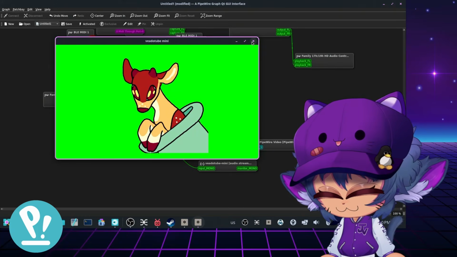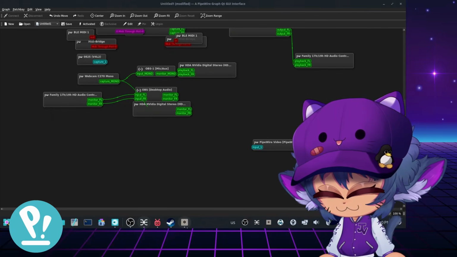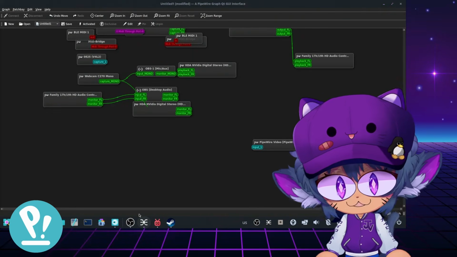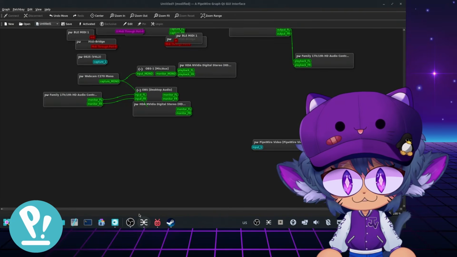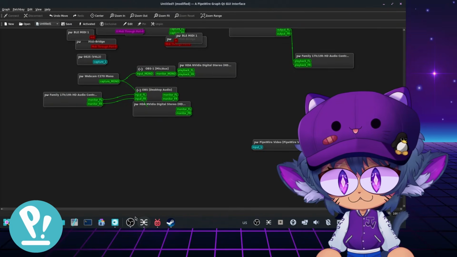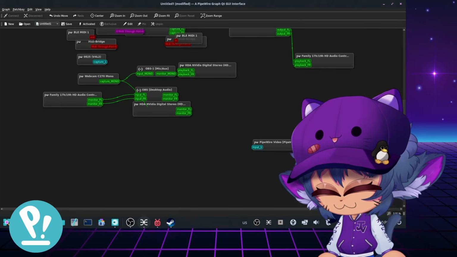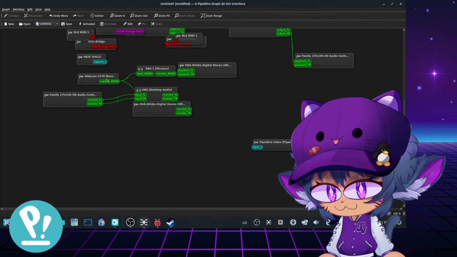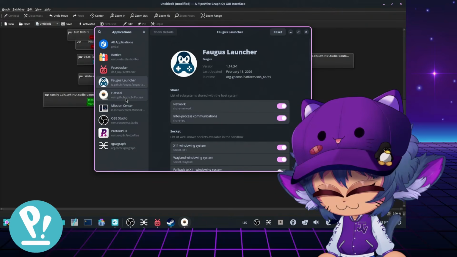Wow. Let's see here. It's just going to close this. It's going to go ahead and just close that. I'm not sure what's going on with this. It should just work. Let me take a look at the XDG run stuff real quick. Something weird's going on. I don't like that.